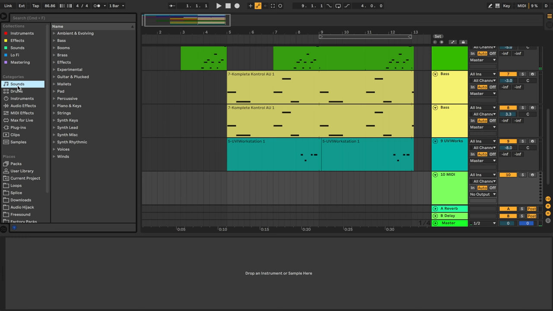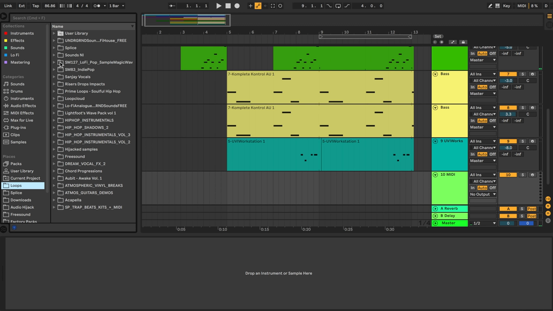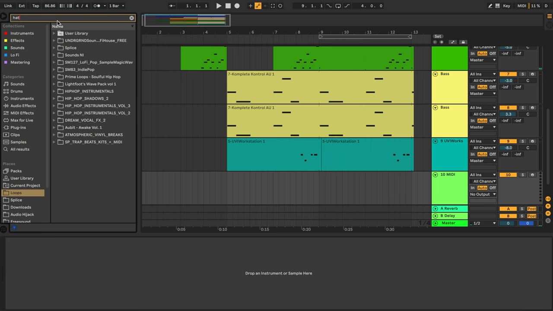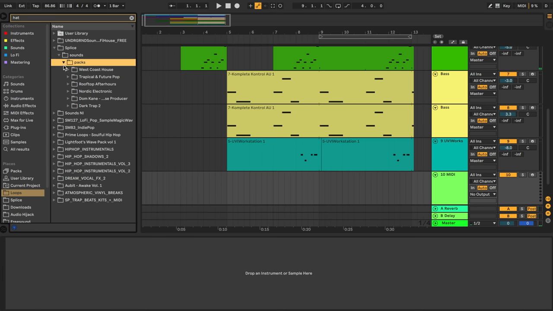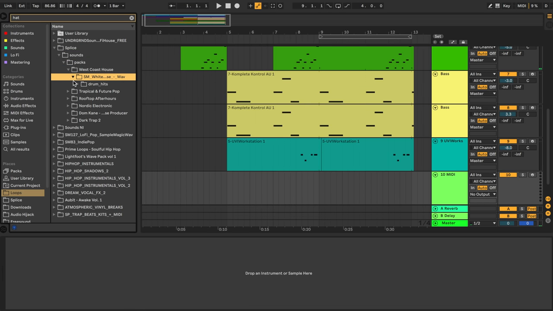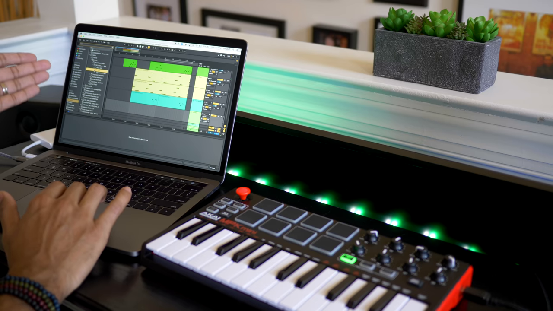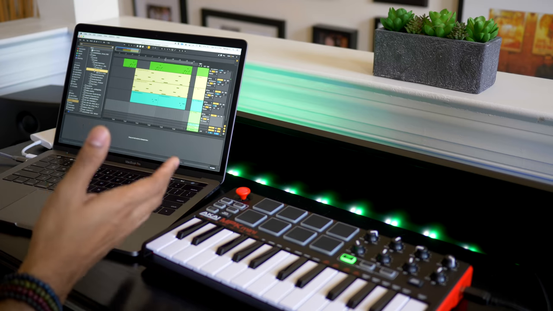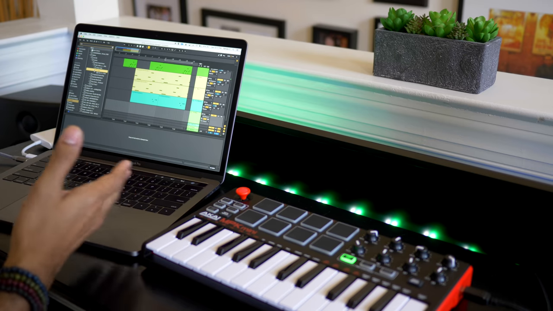Here's how I find or try to find samples in Ableton Live. Now, the best I can do with Ableton Live is go to my sample library and use this search box up here where I can search on file names. But when I search something, let's search for hat. I mean, look at this. They're embedded in folder within folder. And if I need to find something, I'm opening tons of folders just to find them. And it's only searching by file name and not by tags, which come along with many samples.